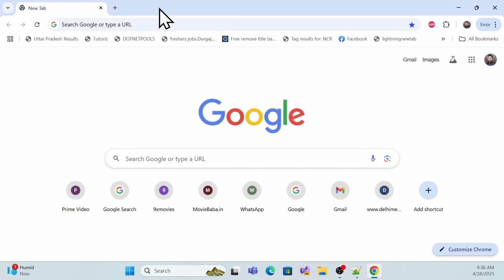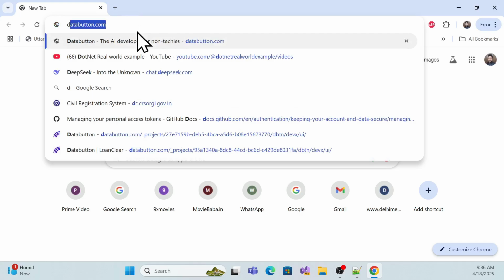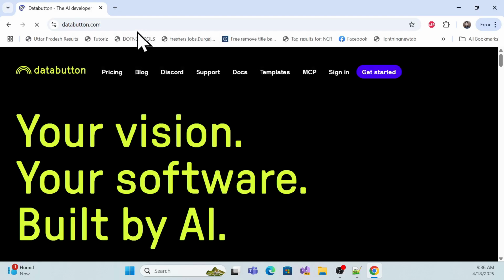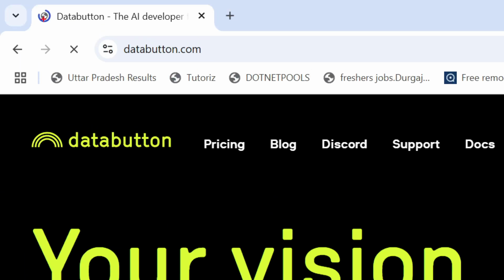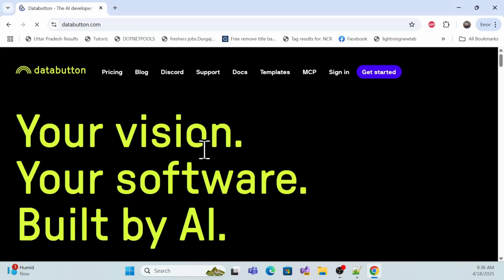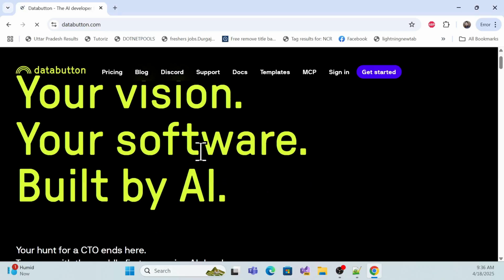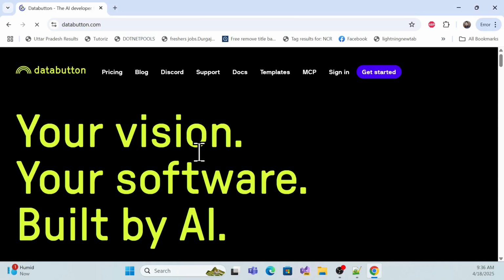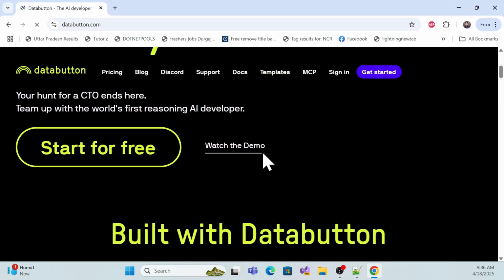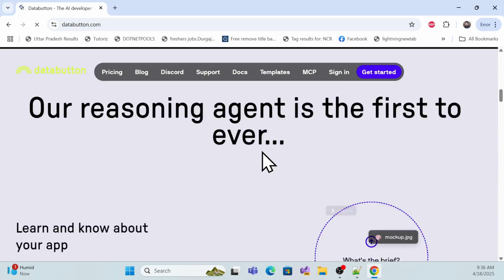So first, open a browser and search for DataButton. This is one of the AIs which can build software using your vision and your ideas. There are a couple more features over here.